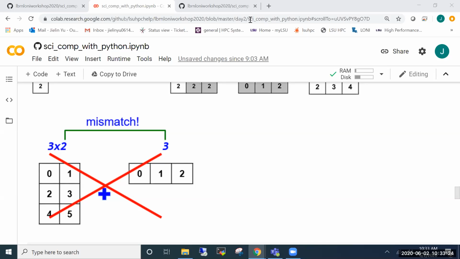In the past few years, when we talk about broadcasting, especially for this mismatch example, many people ask whether it is possible to do something like the least common multiple. No, NumPy is not going to do that, and there's no way to do that. That would make the problem extremely complicated, and NumPy is not designed that way.